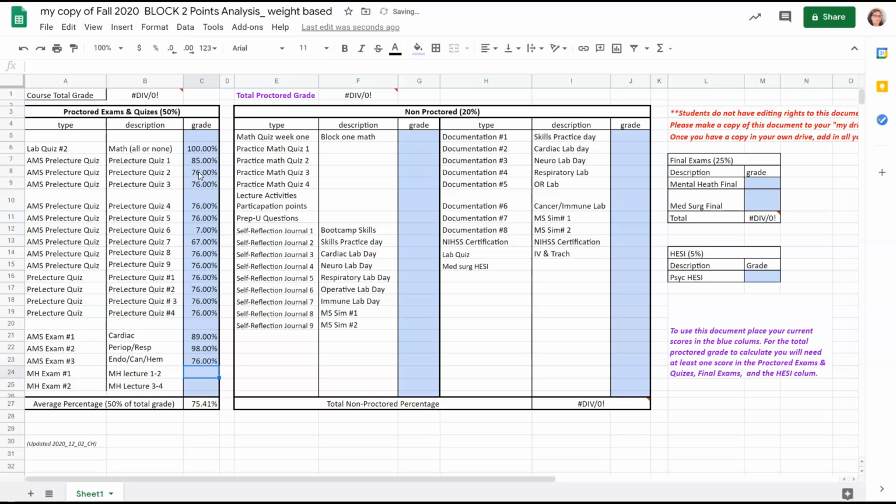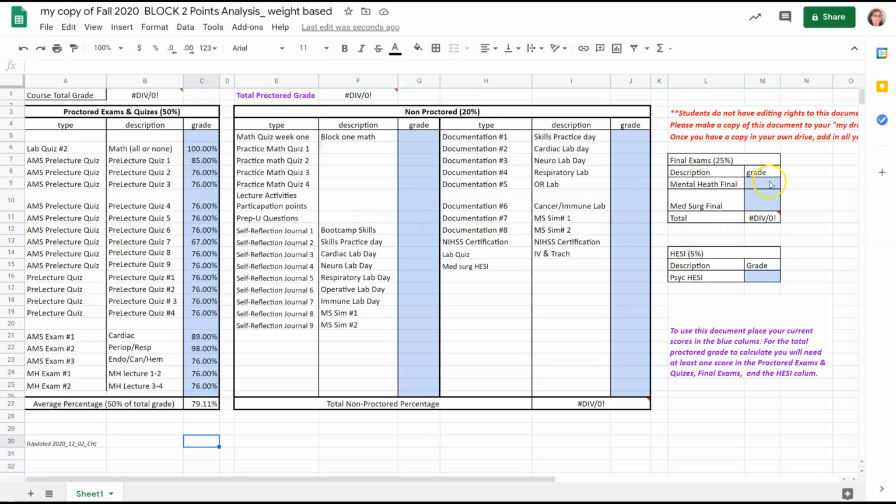Maybe this one was only 76. And we got a 70. You can see at the bottom, oh, because that one's 7%. Yeah. So you can see at the bottom what that total would be for this section of the grade.